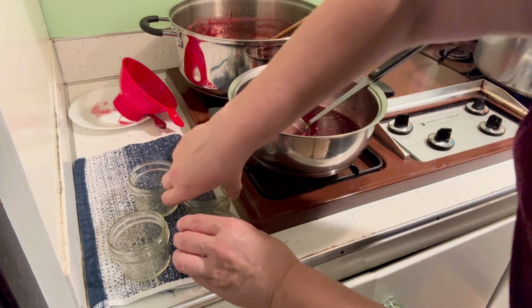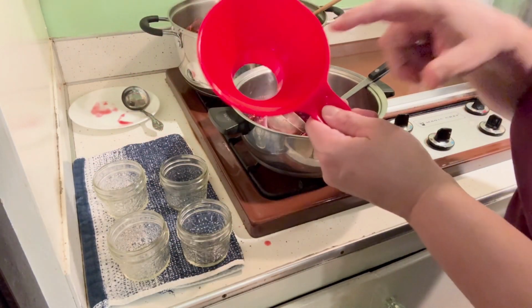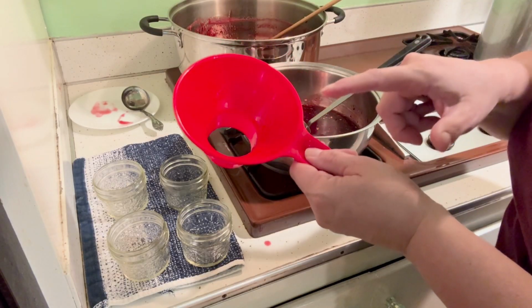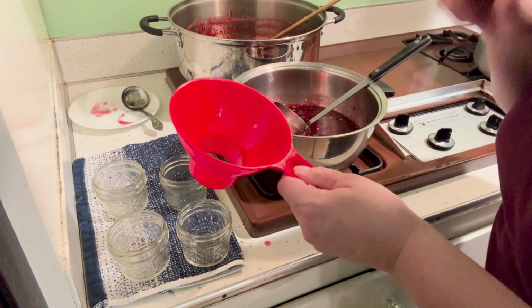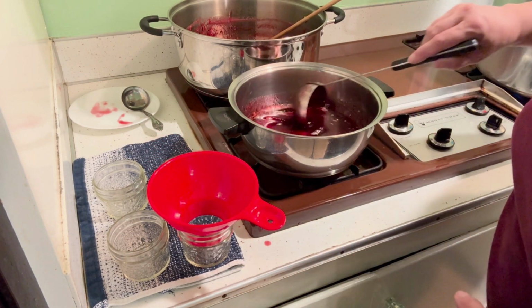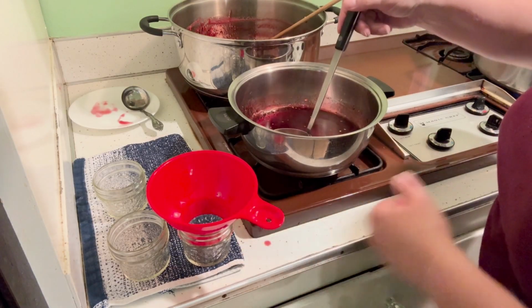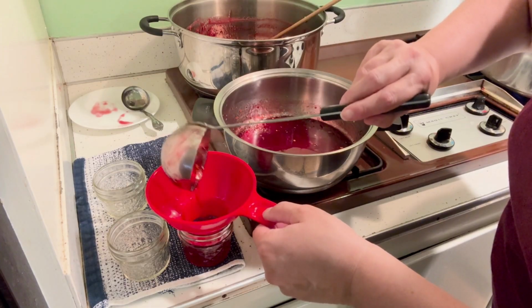Okay, these jars are still hot. I don't know if I'm going to get 4. I'll put 4 out here. I'll be hopeful. Now, I can still use this funnel because I just had plain jelly going through this. This time, though, it's going to have red pepper flake jelly, so I will have to wash it before I use it for the next one.